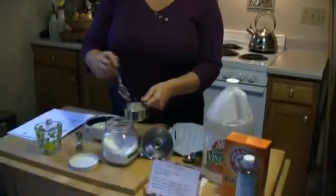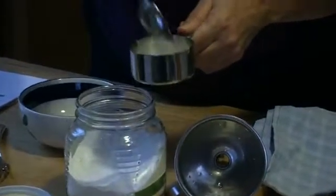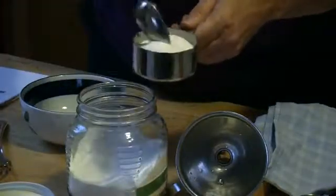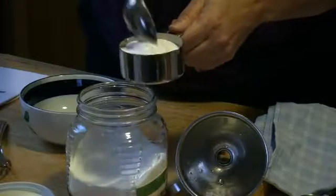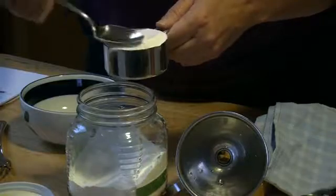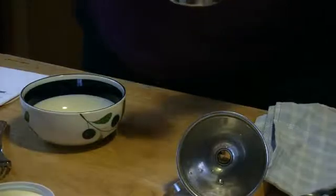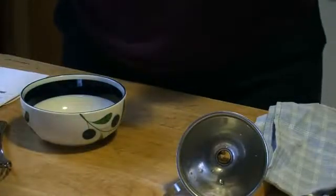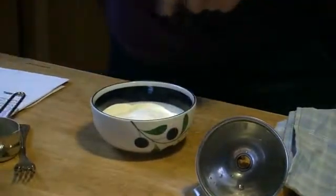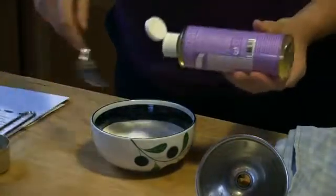Now you can put in any amount of baking soda that you want. It depends on what the job is that you're doing. So if it's a big job, you're going to use more baking soda, because the amount of soap that we're going to use is really just to make a consistency like frosting. So you don't have to know any of the quantities for these ingredients. You're just going to take this baking soda, whatever quantity you want, and we're going to add the liquid soap until we have something like frosting. We're just going to stir it.